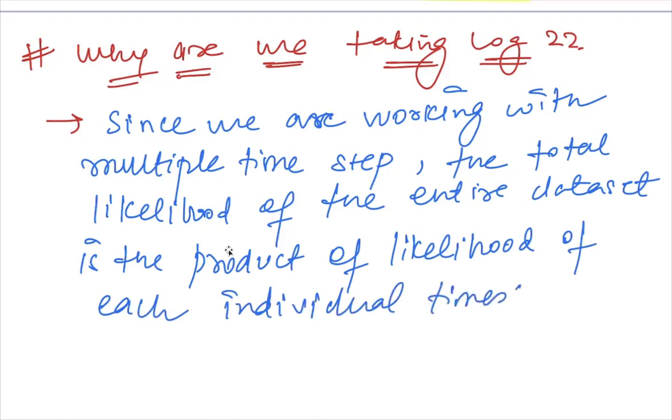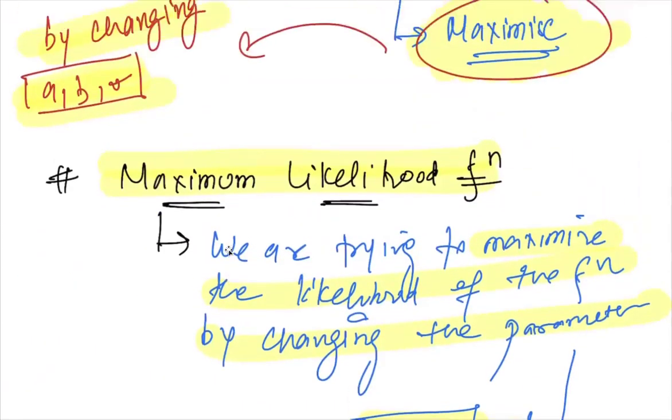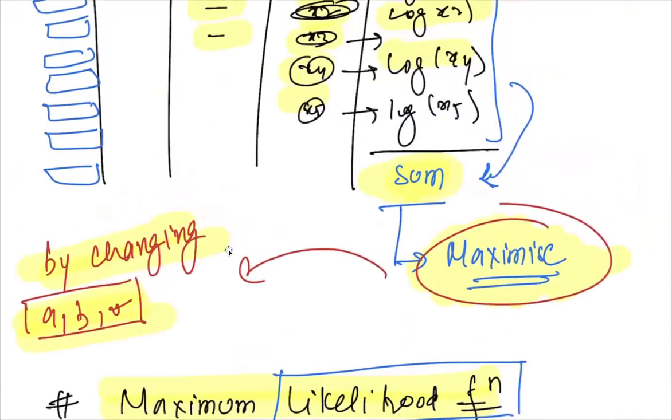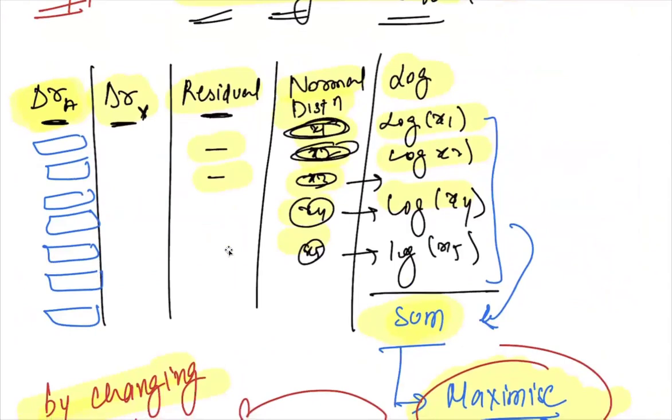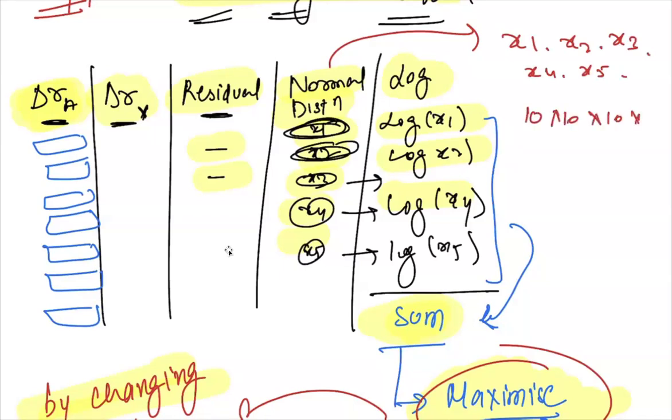Let me explain. See, this is the maximum likelihood function, right? So if I want to calculate likelihood, how will I calculate it? We basically multiply x1 times x2 times x3 times x4 times x5 and so on. Now just imagine, let's say x1 is 10, x2 is 10, x3 is 10, x4 is 10, and we have 5 years of data, and everything is 10, 10, 10. Just imagine how computationally expensive it will be, right? When I say computationally expensive, I'm not saying in terms of money, I'm saying in terms of time. It will be very time consuming to run this process.